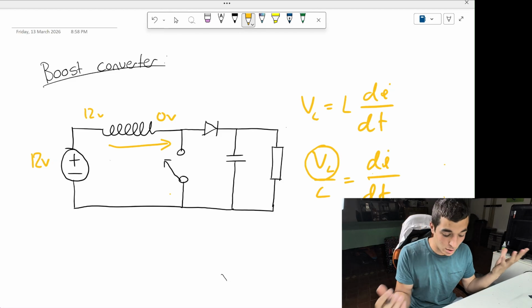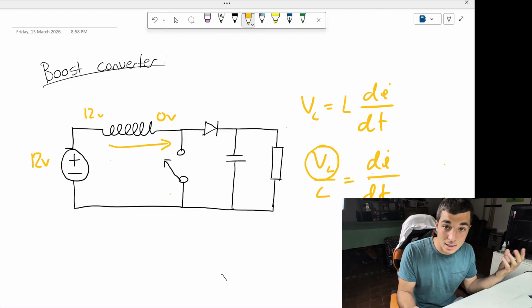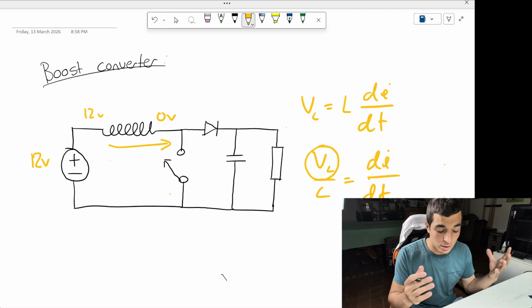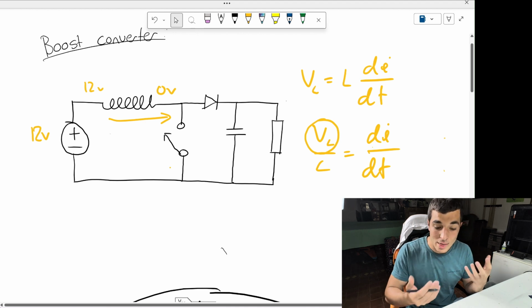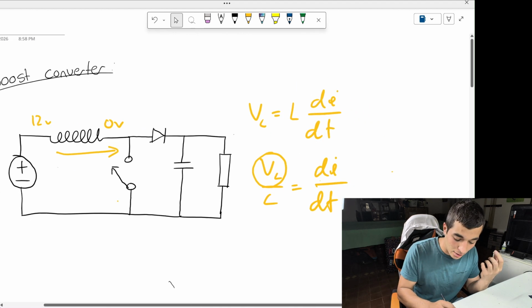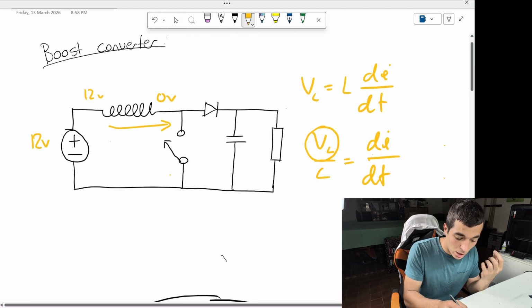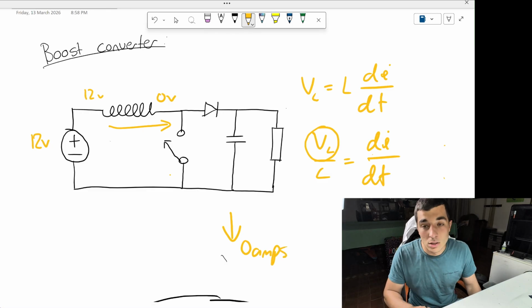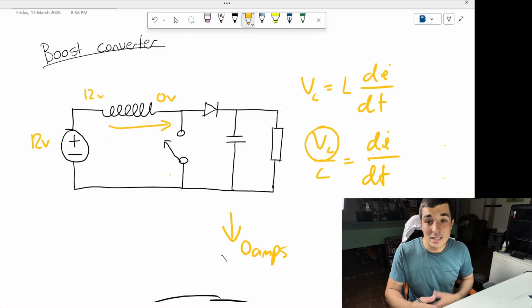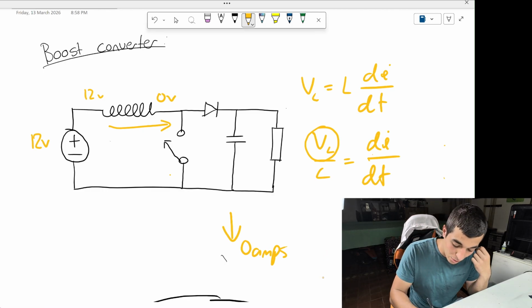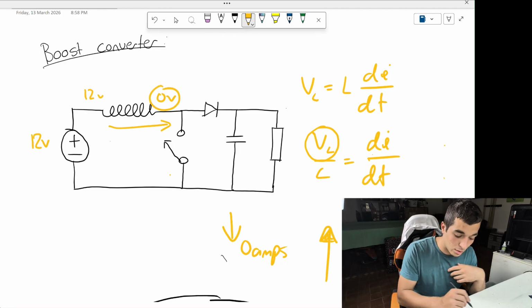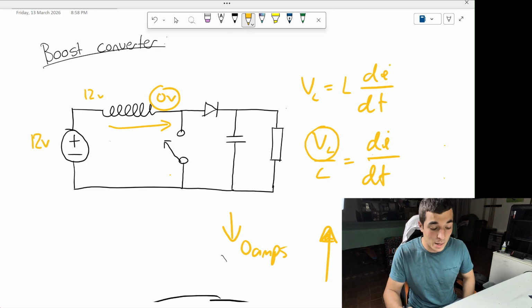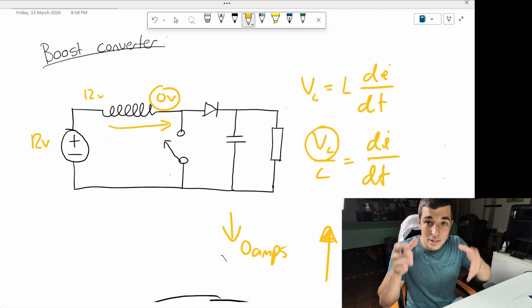Now with that in mind, we've broken the inductor's path. It's got nowhere to go. It's pretty much like a dead end, and you can't have that massive change in current because the inductor wants to keep it going and preserve that flow of current. So what we're saying now is, I've broken the switch, now go to 0 amps. What the inductor is going to do is try to find a path, and the voltage is going to skyrocket on the right side of the inductor to try and find a path for the electricity to flow.